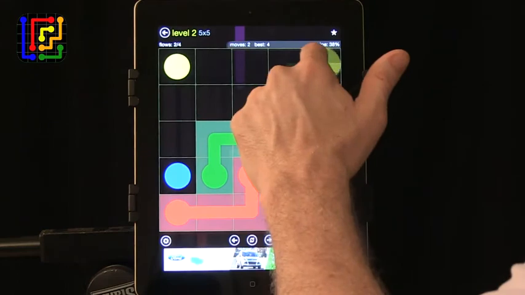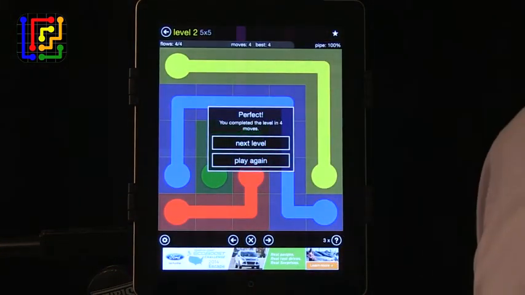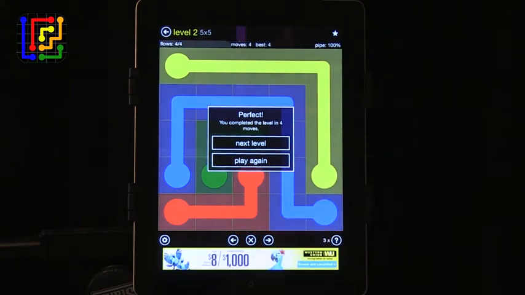And this is a fantastic way to do some spatial problem solving that seems very, very simple, and at a 5x5 grid, it's fairly simple. So you can work with fairly young kids, and then it gets more and more sophisticated, and if you get up to the level where you do a 9x9 grid, it gets incredibly complicated and a real challenge. So the advantage of Flow is you can work with fairly young children all the way to adults, and everybody's challenged with this game solving spatial problems. So that's another app that you can use for problem solving.